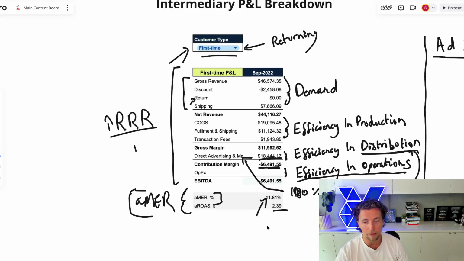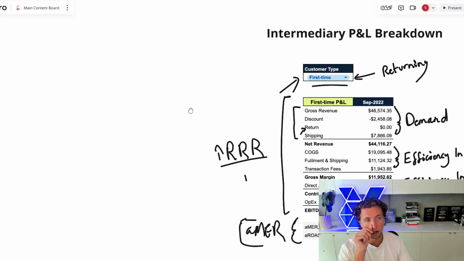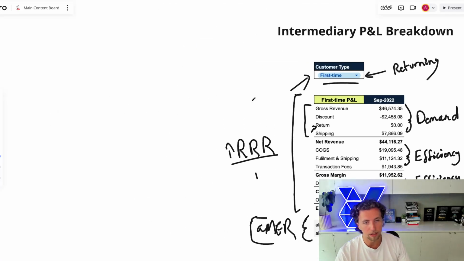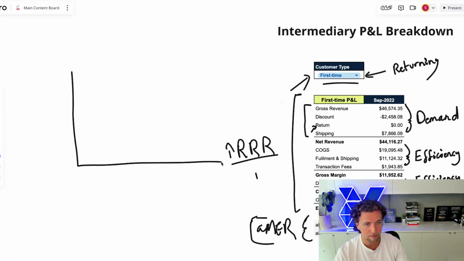And then how that layers up to MER doesn't matter, because the MER number is going to change just in accordance with returning customer revenue. And that's why MER can tend to be a really poor measure of success. Because if you're keeping acquisition MER stable, let me show this.